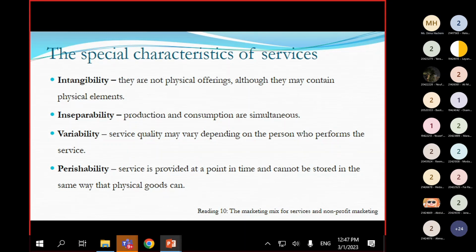Perishability. If seats in the movie theater are not booked at 3 p.m. today, it's gone. Can you sell it later? No, you will sell another show later. But a seat, for example, on the airplane that is going from Jeddah to Riyadh, this empty seat is perishable. It's gone. The revenue that you can have from this seat is gone forever. It's perishable.